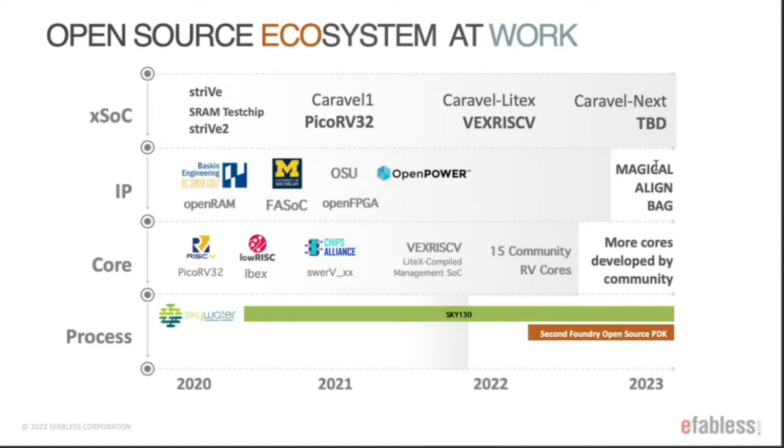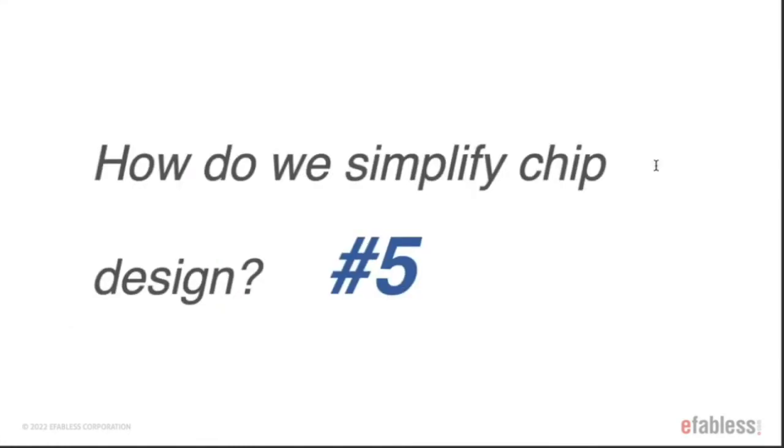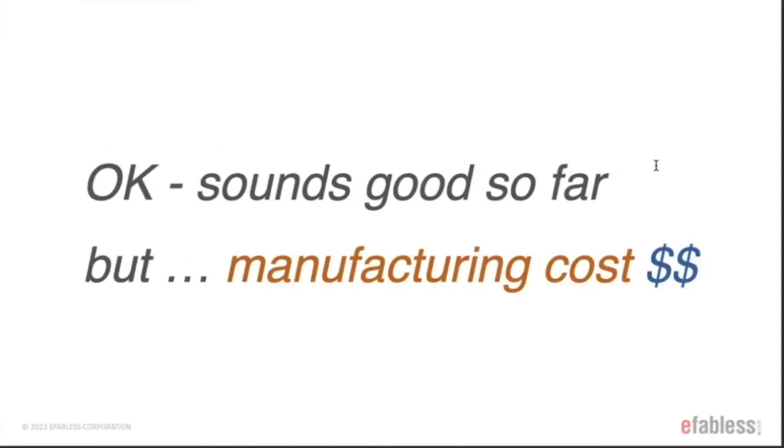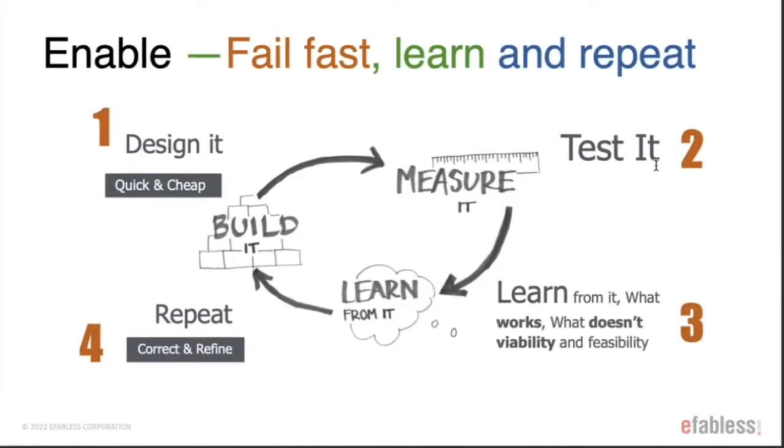As probably Tim Ansell has mentioned, there is a second foundry that is following, based on the involvement or the engagement that they saw and the number of designers that got involved. So you'll see it probably in a month or two. The big simplification factor is related to the cost, because iterating in software is different from iterating in the chip world. So this is where the Google program enabled the ability to design something, test it, learn from it, and repeat.